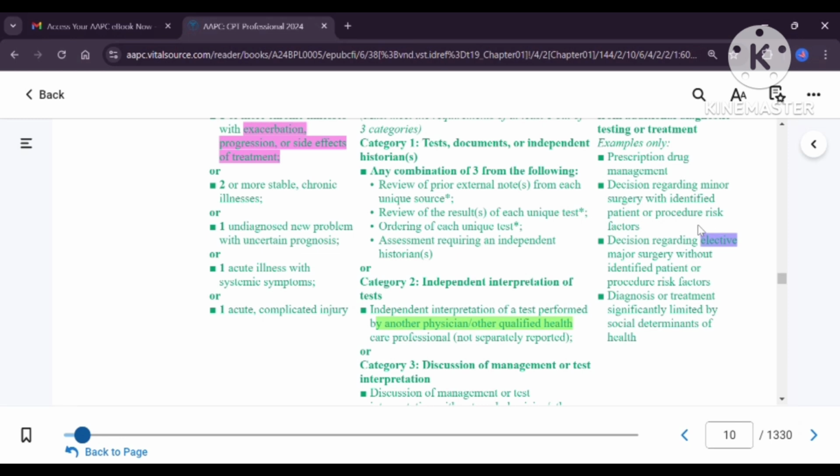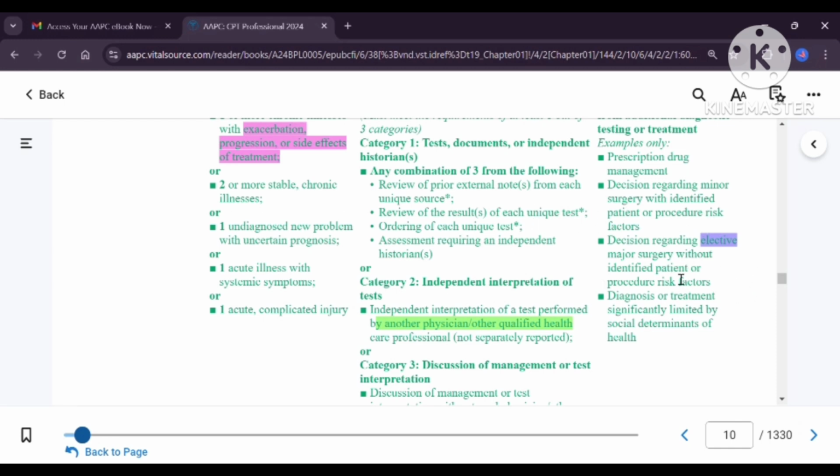For example, the patient's diabetes is not under control, I cannot do the surgery immediately. Or there are some individual factors, like if someone has a smoking habit or alcohol, we cannot do some treatments. So that will affect the treatment. So that and all will fall under moderate category.